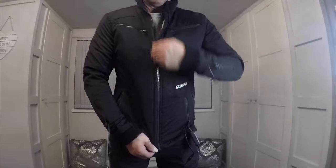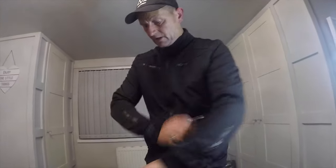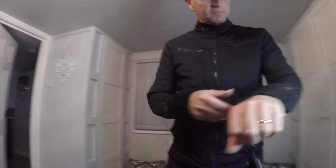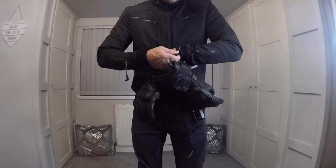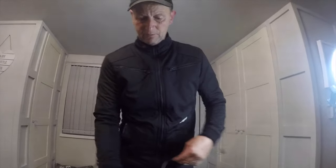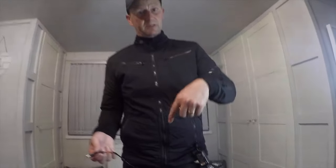I must stress this jacket is for under your protective gear. It fits absolutely like a nice fit — it's comfortable, it's stretchy, it moves about, it just feels comfortable anyway. Because I was so excited about having the jacket, I've already carried it down and plugged it into my motorbike.